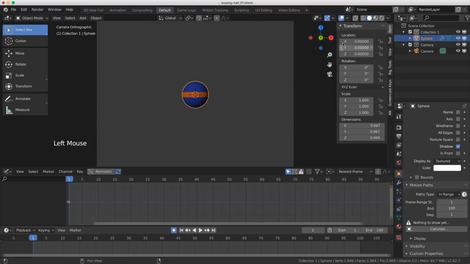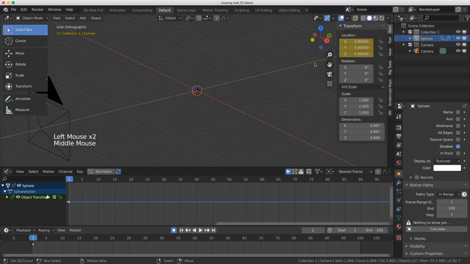And if I jump back, you'll see I've got no keyframes at the moment, but I'm just going to hit I. So I've got keyframes on all channels. Now I actually don't want to use all 3. I actually want to use 2, which is the X and the Z. So the X is the left and the right, and the Z is the up and the down. I don't actually want to use the forward and the backward for this exercise. So I'm going to get you guys, as well as me, to delete it.